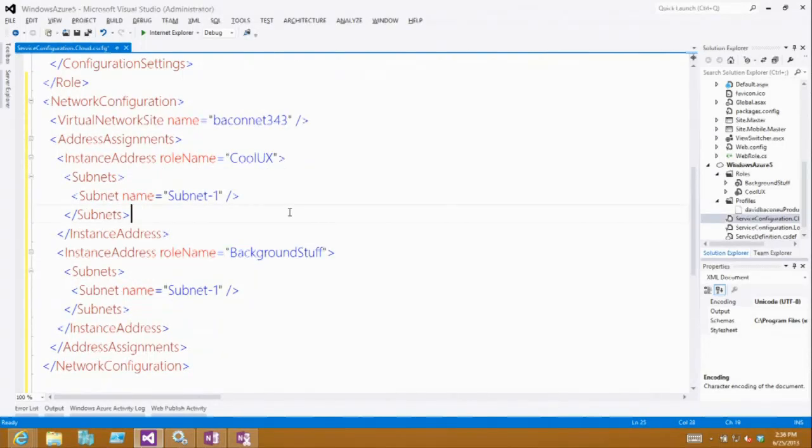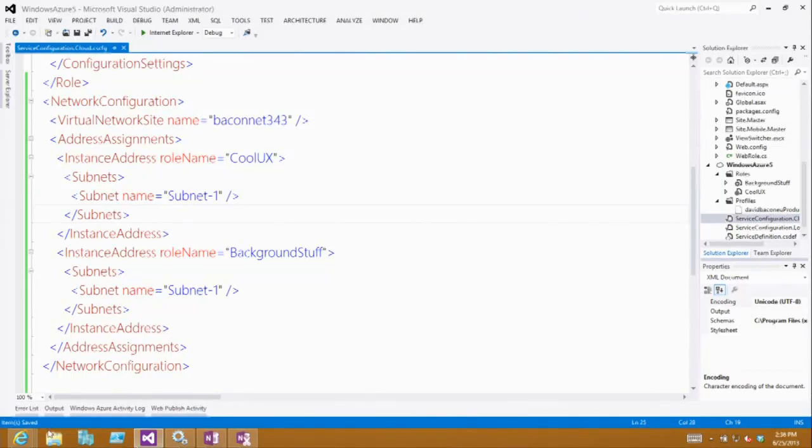Cool. So basically what I'm doing is I'm saying, hey, look, here's some network configuration, BaconNet 343. I would like you to deploy these roles into a particular subnet. Again, your networking guy is going to go and define all the subnets, and it'll be all really weird and strange, and you'll just paste in whatever he tells you into this file here. In fact, even better, remember I said we create a zip file and a config file? This is the config file. So he'll be able to edit that even without telling you. So that's even better, because then we don't see it.